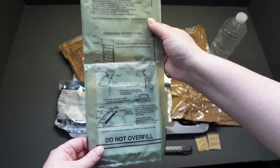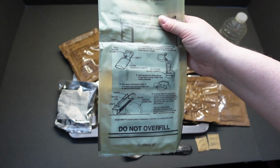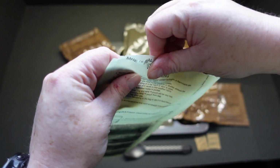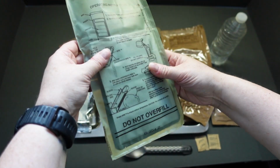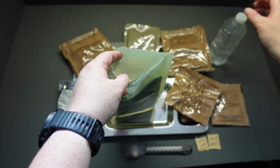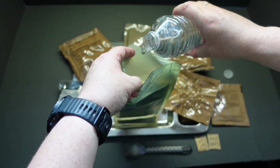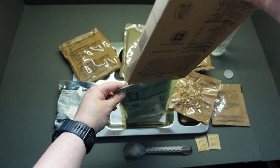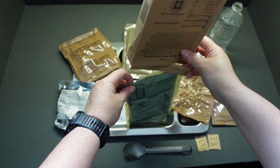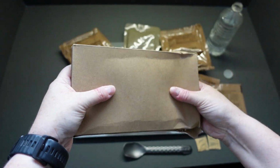Right, here is our USMRE heater. Do not overfill. There's your rock or something. Nearly put the butterscotch in then, that would not have been good. Now the beef with the vegetables are turned into pretty much a solid block, so I had to give it a good knead beforehand, otherwise the heat may not have permeated through to everything. This back in its box. Because they were good for that.